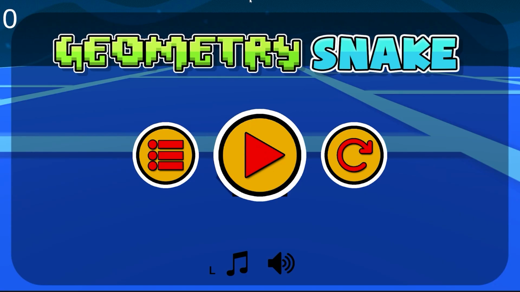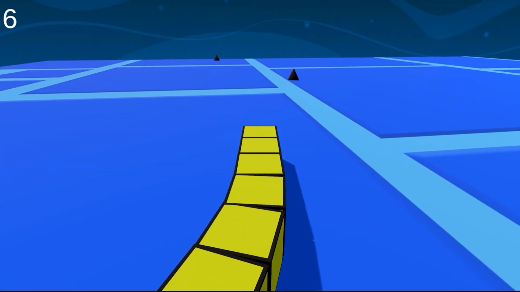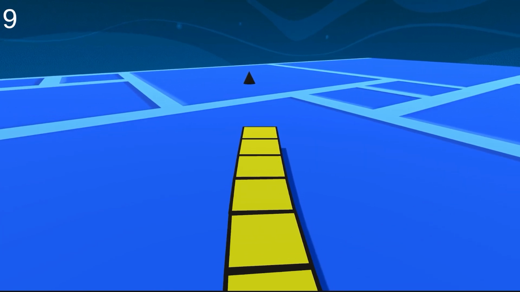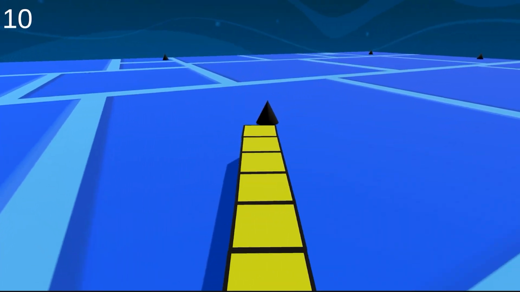I made a pause menu and decided not to make a main menu for such a simple game. At the map edges I added invisible walls that kill you and added deep house music. And finally the game Geometry Snake is done. This is an upgraded version of two games at the same time, Snake and Geometry Dash. Link to this in the description.